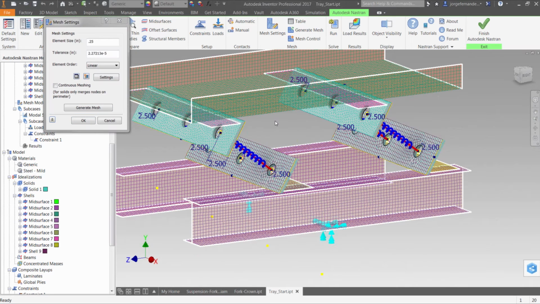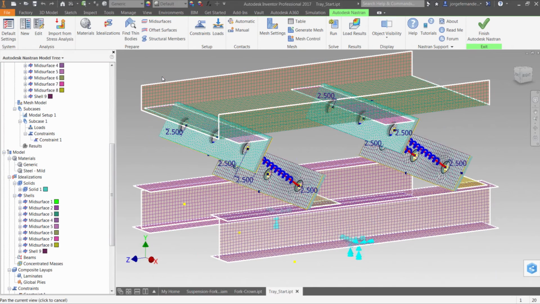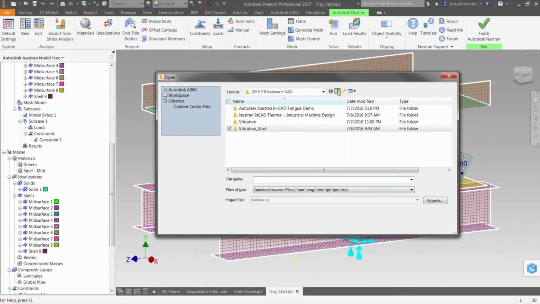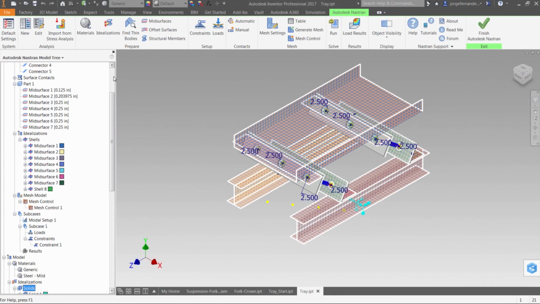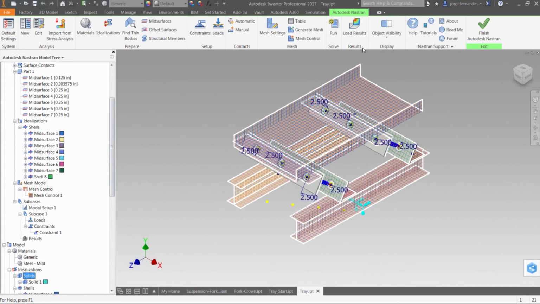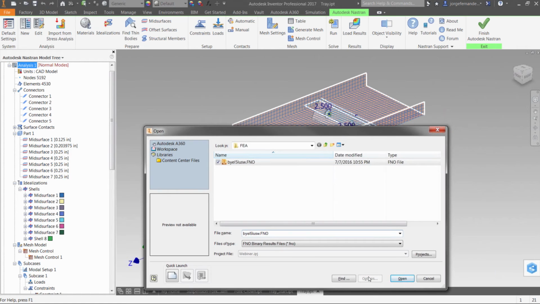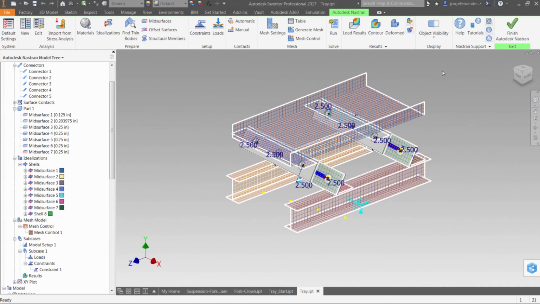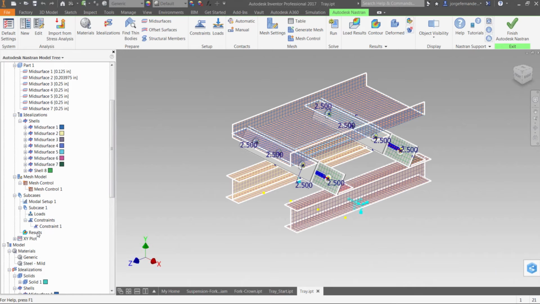We'll let it take a moment here to mesh. We now have that, and in the interest of time, this does take a couple of minutes to run, so I have a model here that's already been done. We'll take a quick look at that. All right, now that we have that, we'll load the results. So that you can save this file in a smaller format, it creates the actual results on a separate file, so that if you still wanted to share this design with somebody else, you absolutely could. But now this gives me the ability to actually take a look at the results.